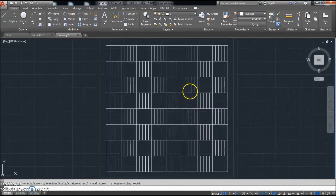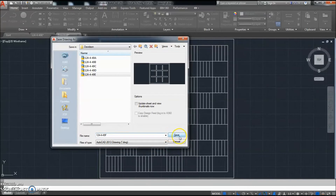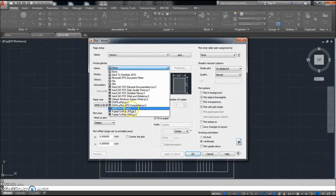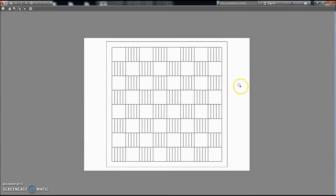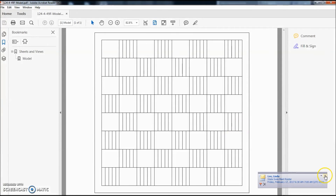Double-click the mouse wheel to zoom to extents. I'm going to click save — this part is part F. All right, you get the idea. That one was really, really easy. I want to click print, change this to DWG to PDF, extents, center the plot. Remember, you're saving your DWG, and then you're submitting PDFs when you have to. All right, very good — on to the next one.